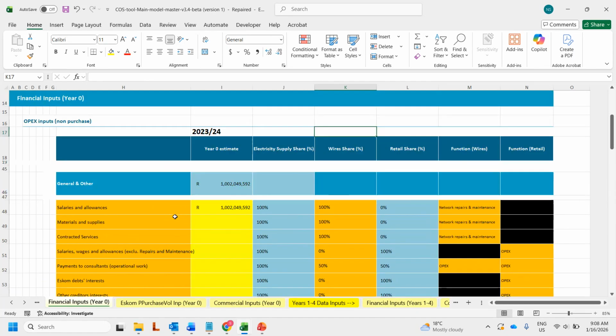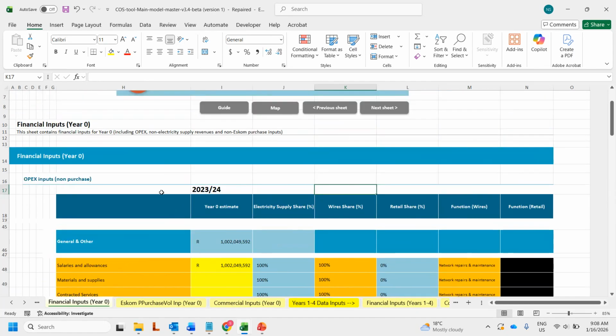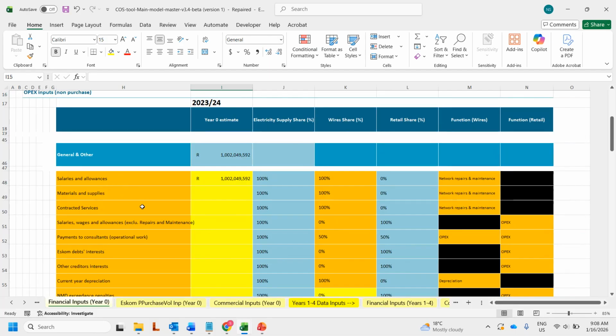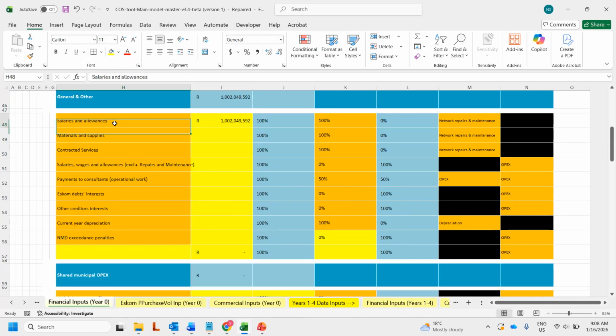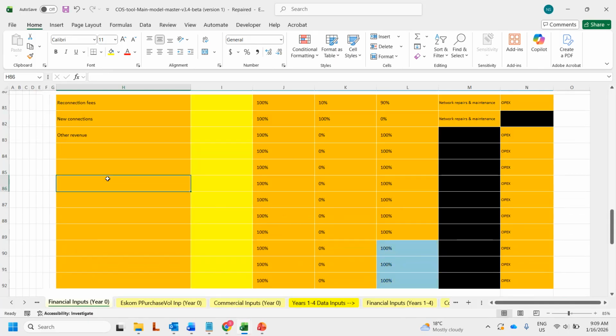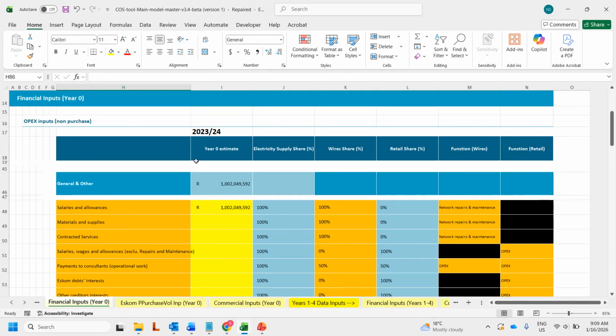So how this sheet works is in column H, these are the names of the different expenses or revenues. So you can see these match the D form, and I've got an example D form that I'll show you in a second. You can also add new categories if you do have some that are different, also down here and down here as well. Then column I is where you put in the actual values, and we'll go back to that in a second when I do an example for you.